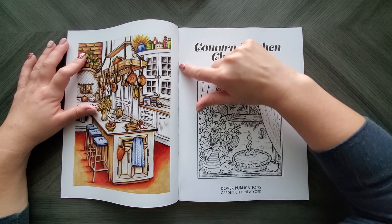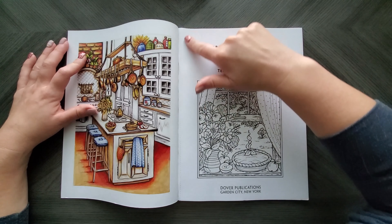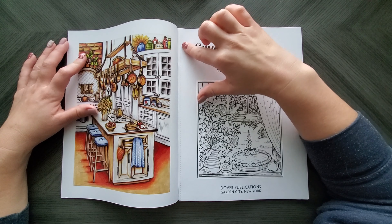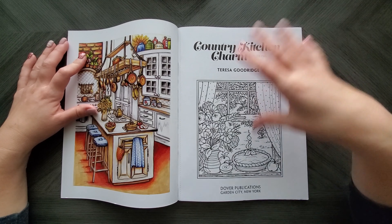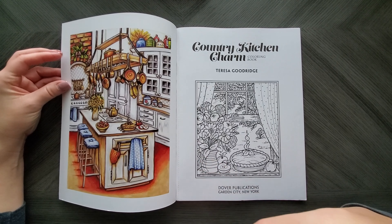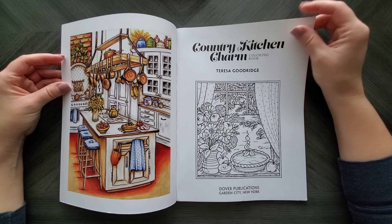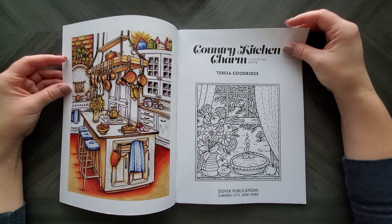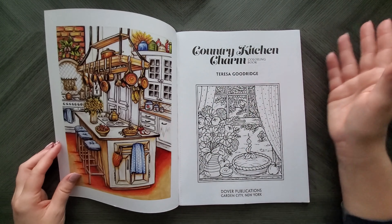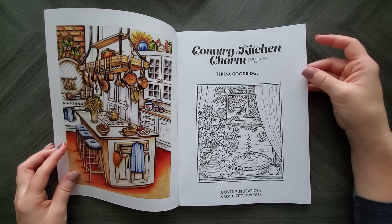You can even see the perforated lines. All of her books have the perforated edges, but normally they're not so defined. This awful paper has created this. I wanted to put that ahead of the flip through because if you were hoping the paper was fixed, well, it's not. So if you want to move on, or if you're like me and you'll just scan and reprint, then there you go.